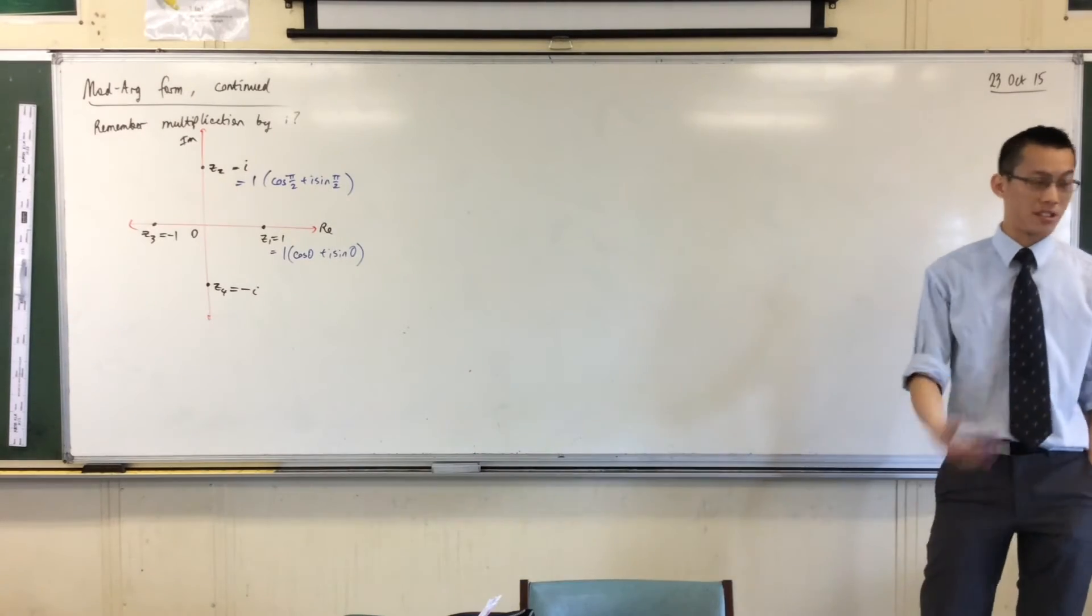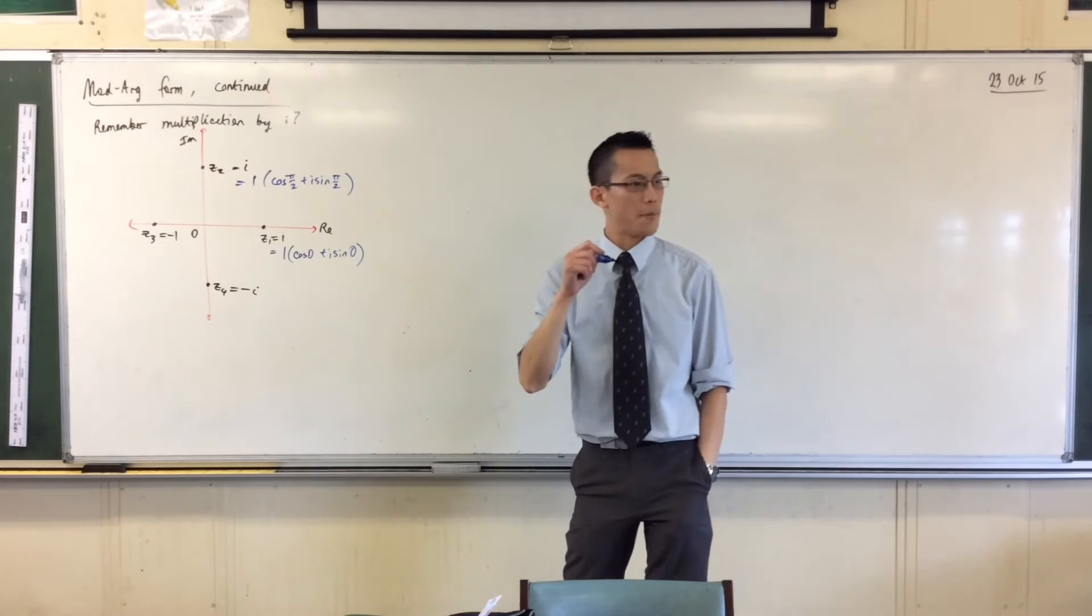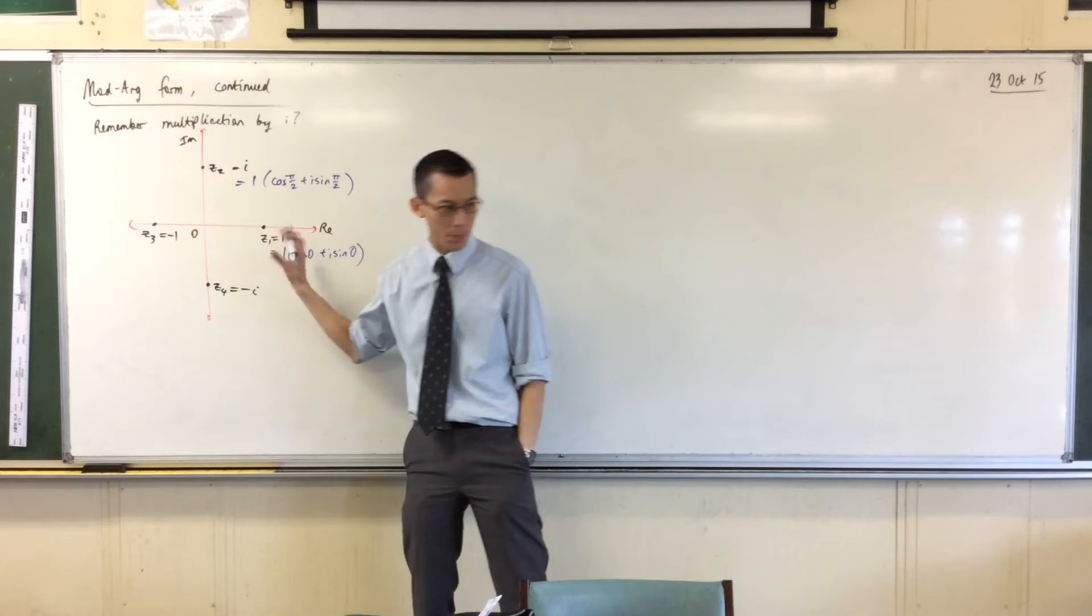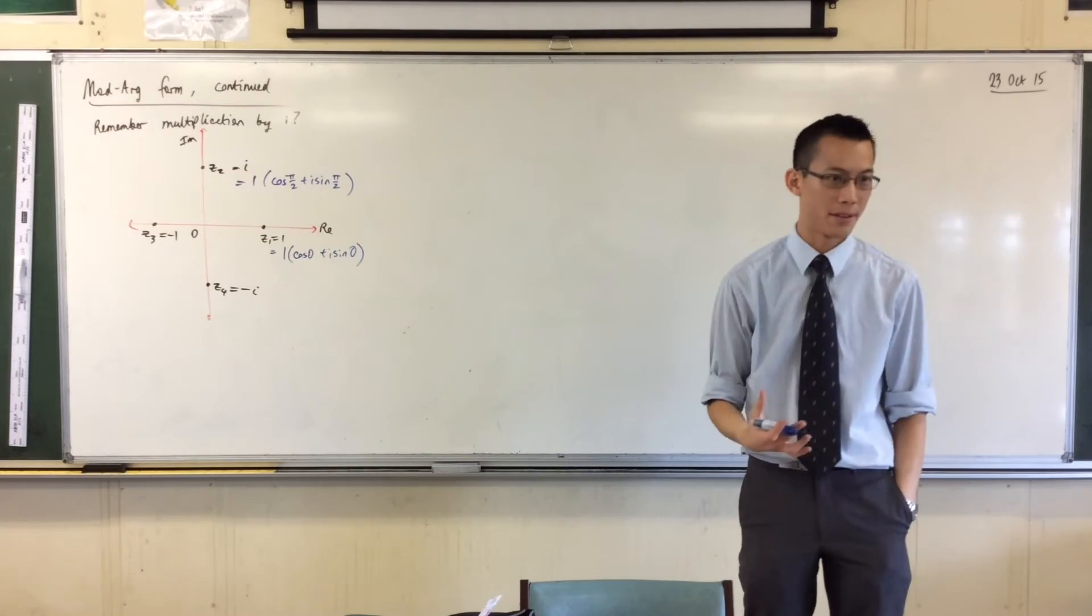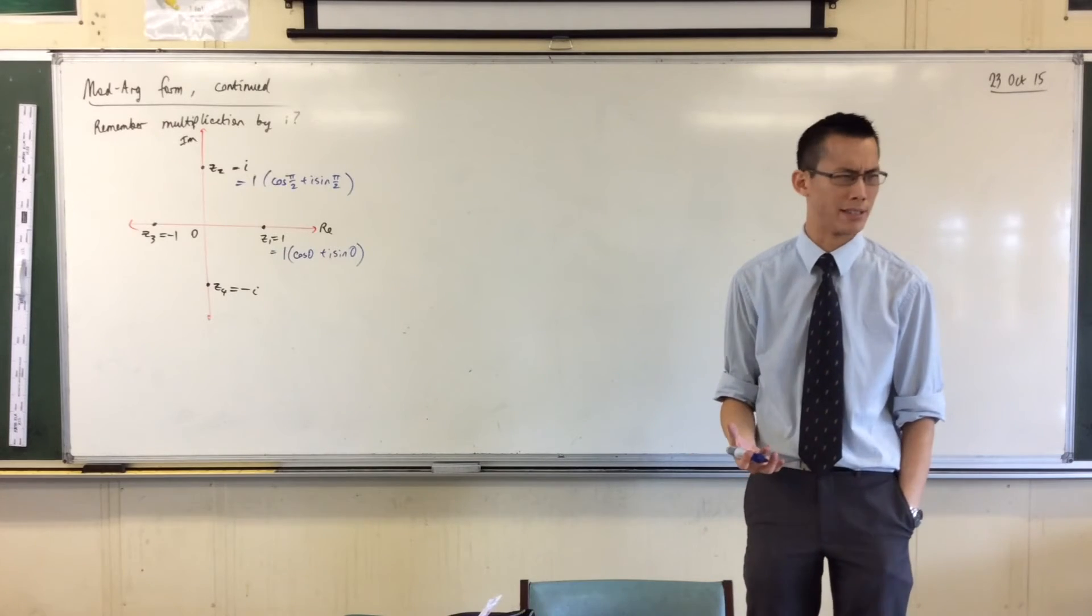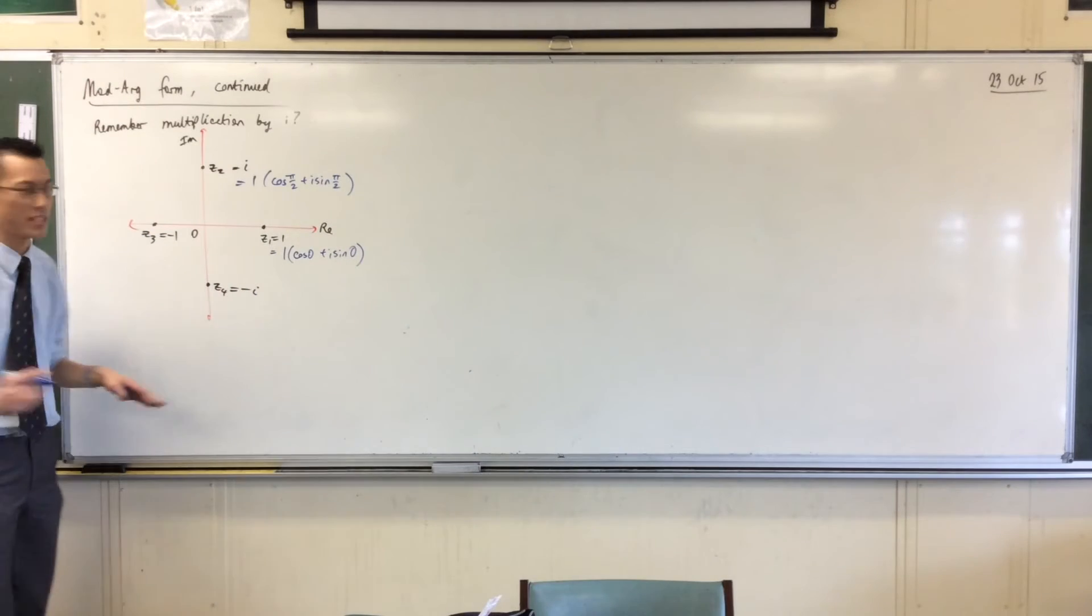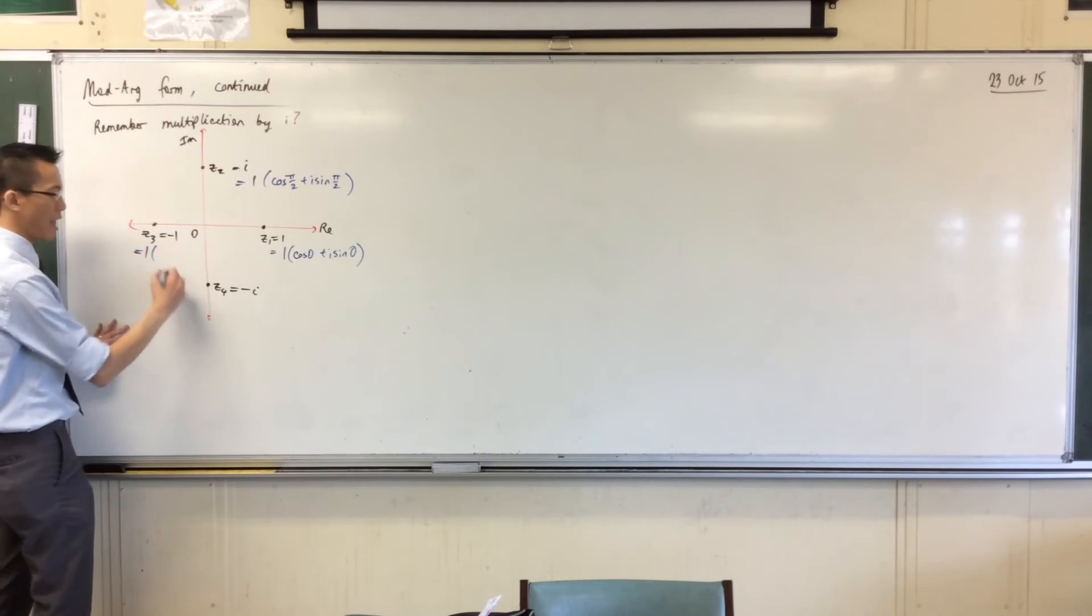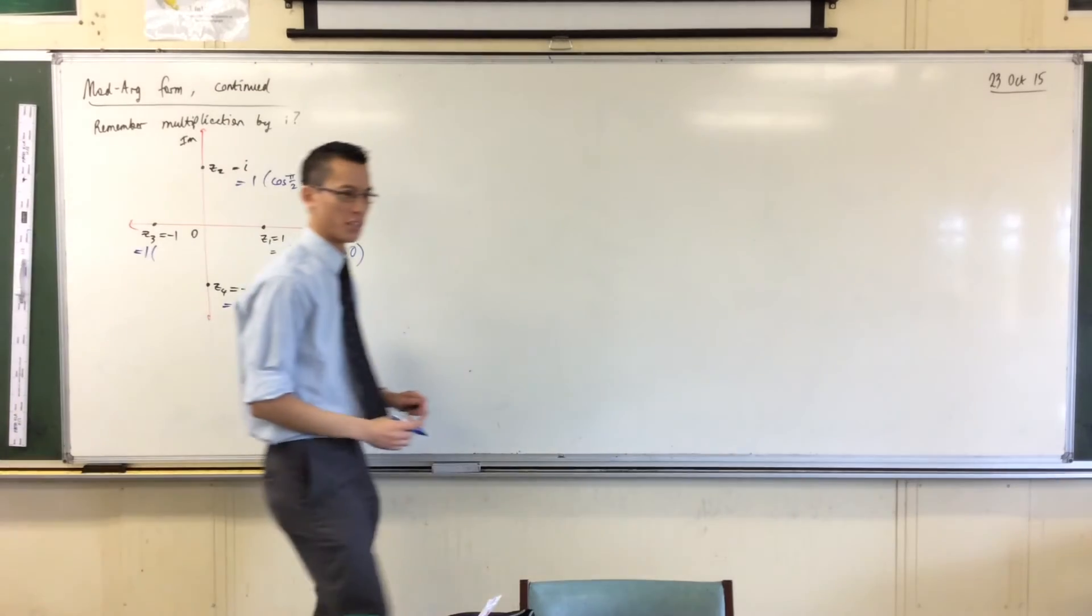Now, by the way, just to save ourselves a little bit of trouble so I don't keep asking you this, okay? The modulus for every single one of these particular points, they're all one, okay? The plural of modulus is moduli, okay? Just like radius and radii, okay? Not radiuses. So the moduli for all of these are ones. I'm just going to save myself a bit of time and I'm going to write that for all of these other ones, all right?